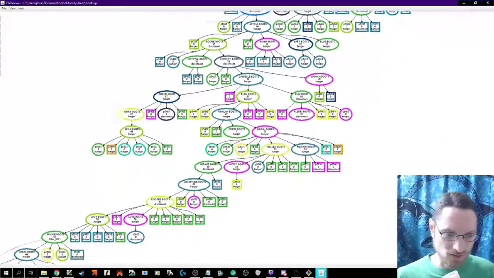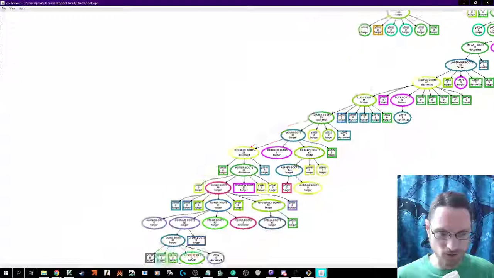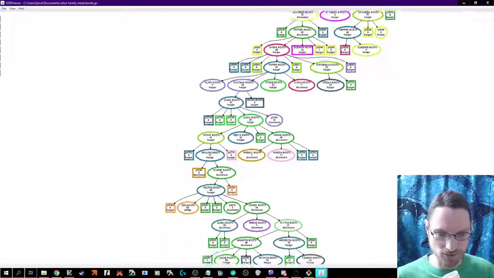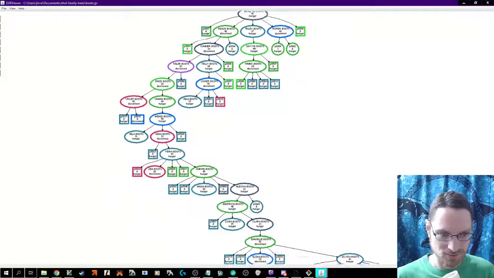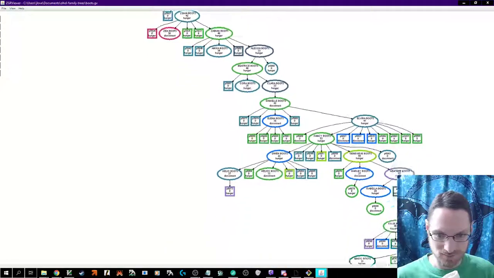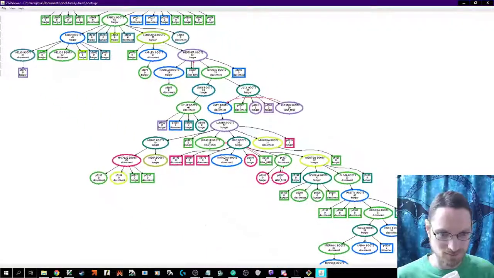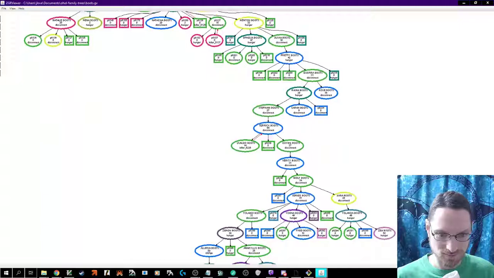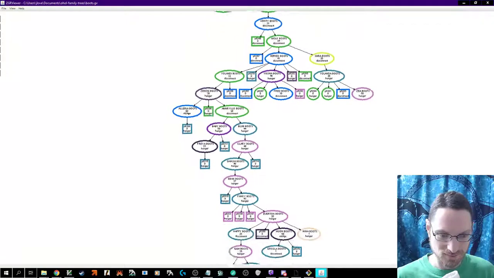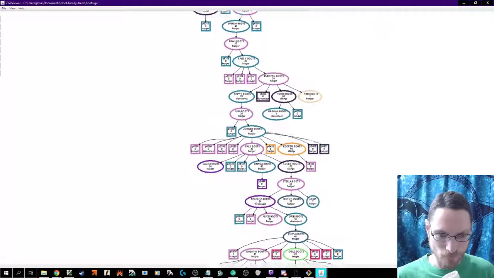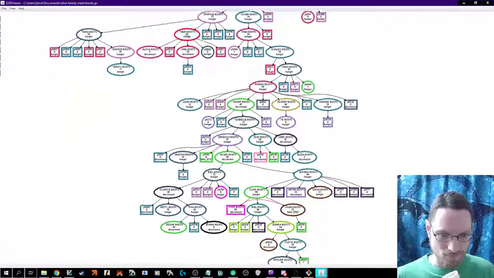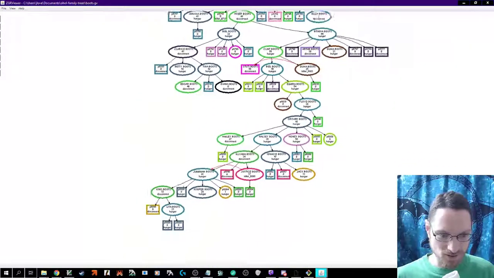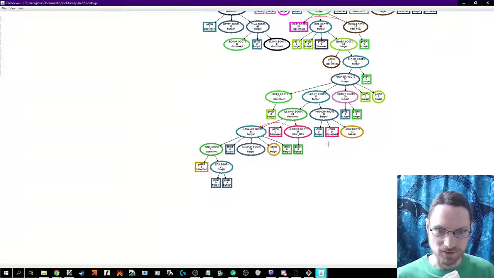Now, unfortunately, well, we know fill color works. I just have to figure out how to do contrasting text. Okay, so 288 generations or whatever is a lot.